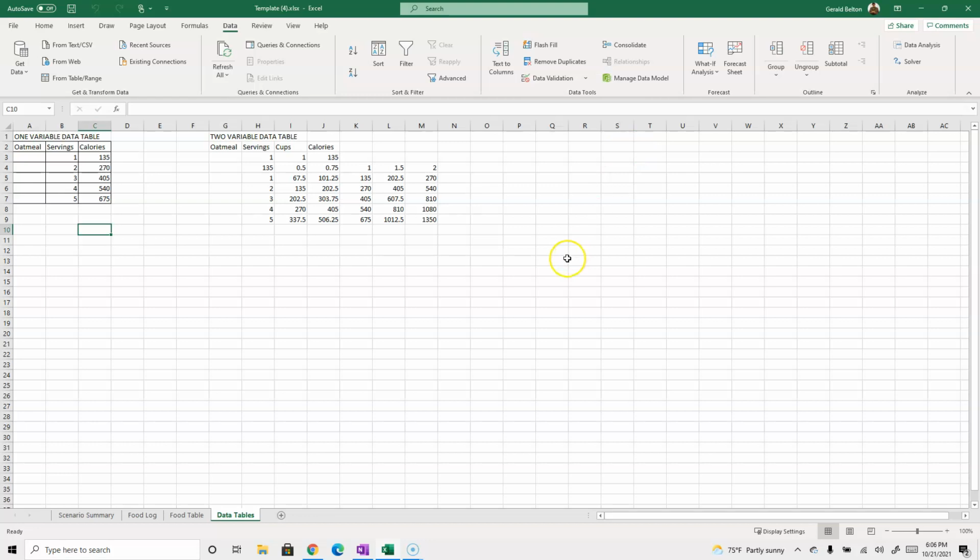If you have any issues, go back and watch this again. I'm not even going to post links, they're so easy to find. Whatever you're having trouble with, if you're having trouble with 2 variable data tables, just Google Excel 2 variable data table. Or if you'd rather watch a video, go to YouTube and search for 2 variable data table Excel. There are lots of videos out there that will walk you through this.